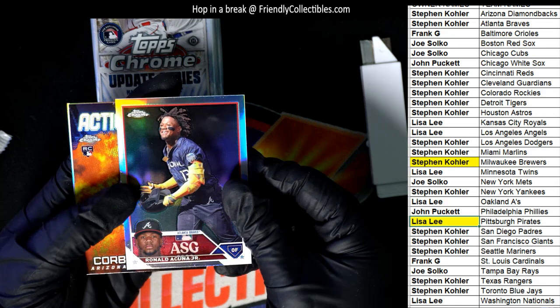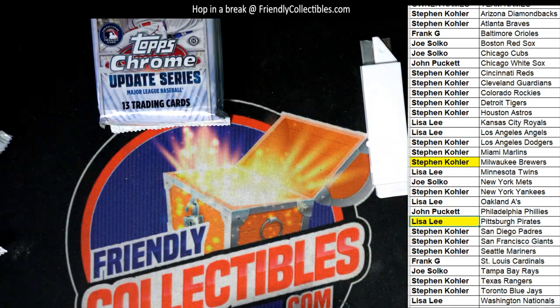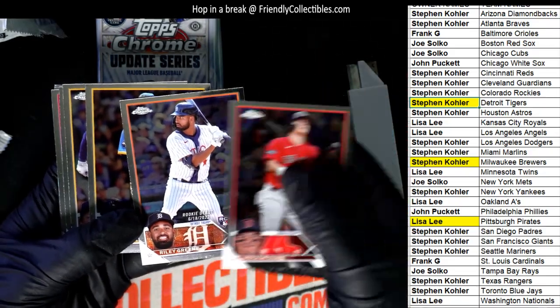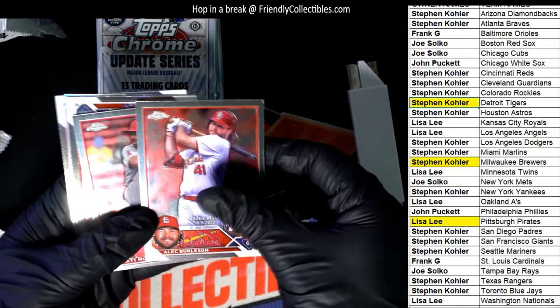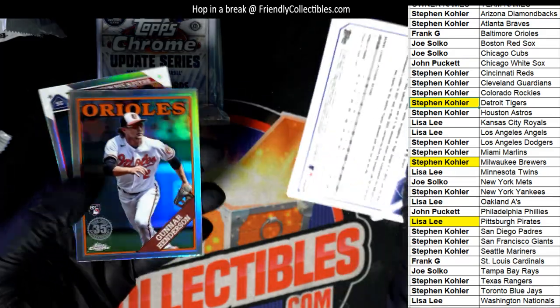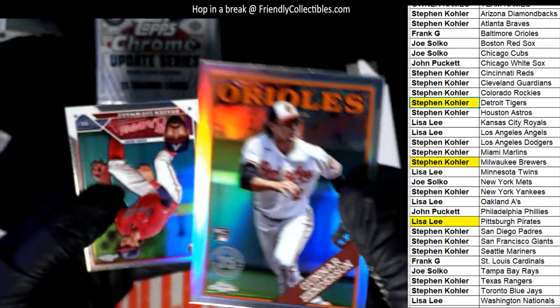Wow, very, very nice. Nice Acuna refractor. There's a Corbin Carroll. So, yeah, surprise, surprise. Our third autograph is a nice parallel there. There's a Riley Greene rookie card. Tigers. Got Gunnar Henderson rookie card. Nice Prism Refractor.